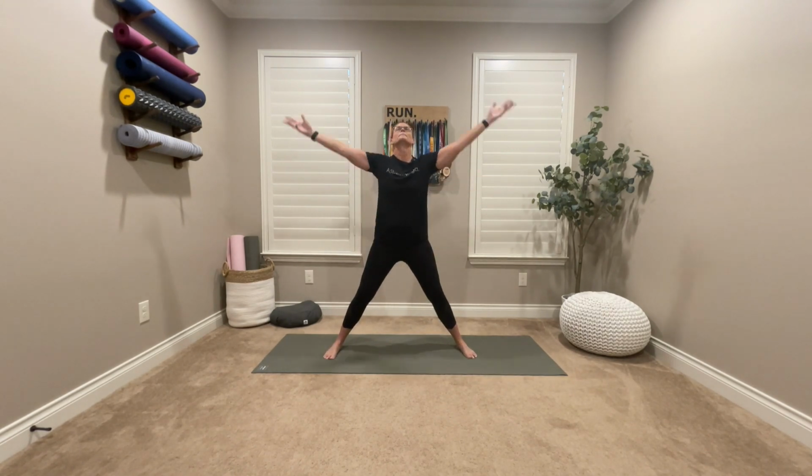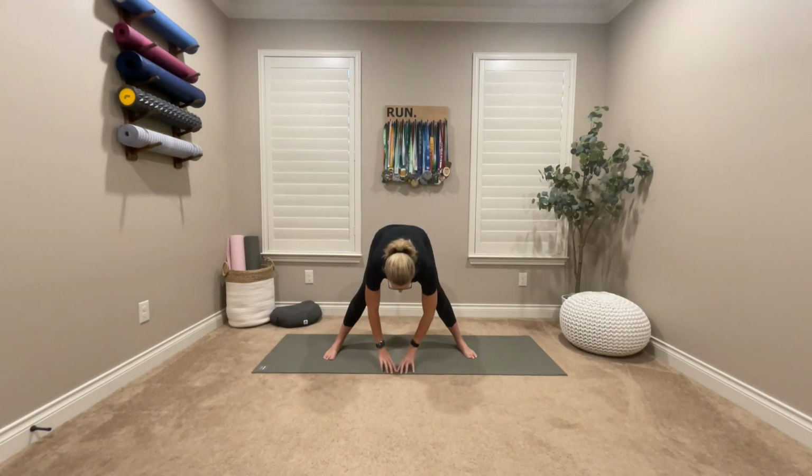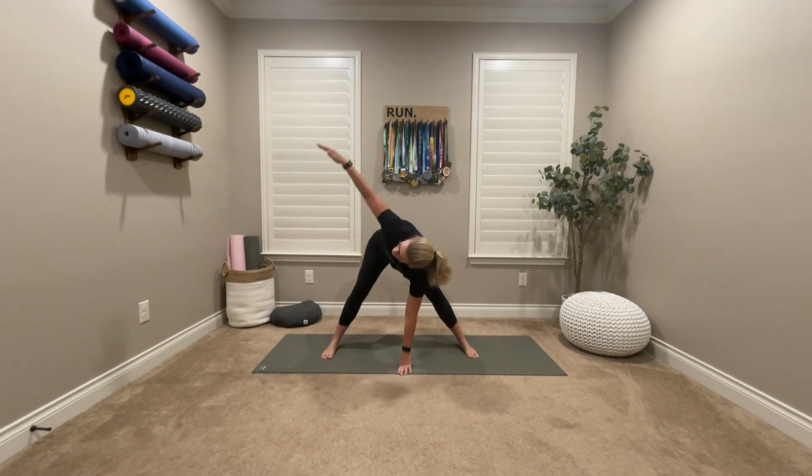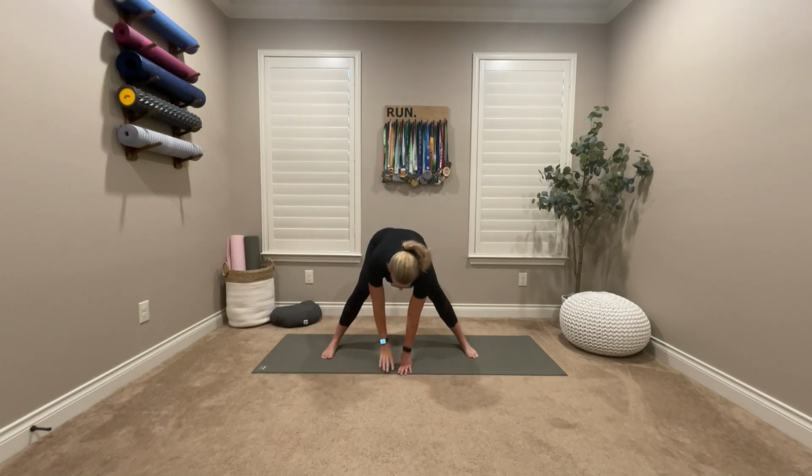Soft knees. Inhaling up. And as you exhale, I want you to fold forward as far as you comfortably can. Remember, it's okay to keep a bend in the knees. And I want you to take that left arm up. Nice stretch. And bring it down.